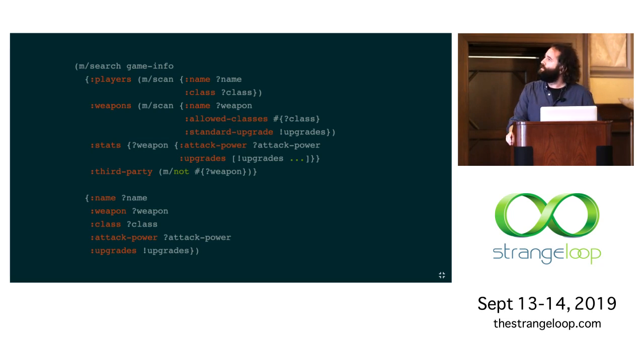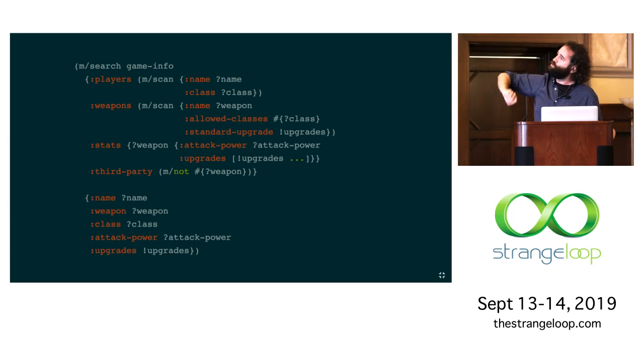And so this already, even if you don't know it, you can start seeing what the data looks like. And so I want to walk through this and tell you how this is working, or at least explain what's going on here. So we start with search. Search is a Meander function that allows us to get multiple answers out. So we're giving it a pattern to match on, and it's going to find all instances of our pattern that match. So here we have players, and we're going to say we have our game info.